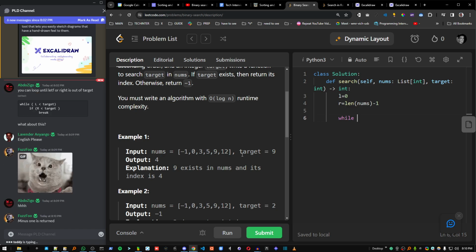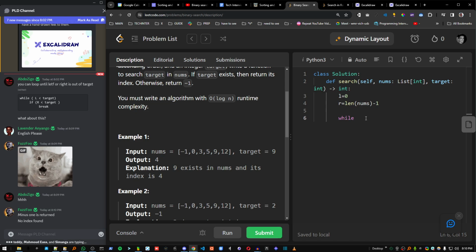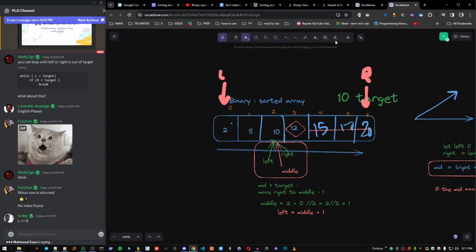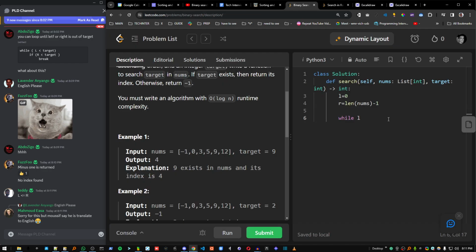Everything's gonna be fine. Okay, so while loop, right? Come back now, don't sleep. So while loop, we're deciding what condition we're gonna use here. So we're gonna start with left, right? Left less than or equal to right, because at the start the loop needs to start, right? So what is the condition we have? Is it less than, right? We can do less than or equal to. Left less than or equal to right.